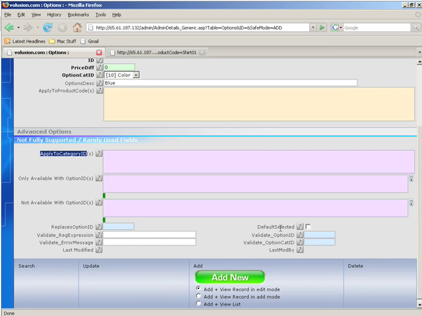Default selected allows you to make this particular option the one that's selected when the customer goes to the product details page. Apply to category IDs is pretty nice because, say it's an electronics store and you've categorized relatively well, so you have your DVD players in one category, appliances in another category, and even subcategories better than that. And then let's say you sell extended warranties on these products. Well, instead of having to go into each product and adding the extended warranty, you can just create the extended warranty option and apply it to the category where these products are located, and every single one of those products will now get this warranty option. So that's what that's there for.